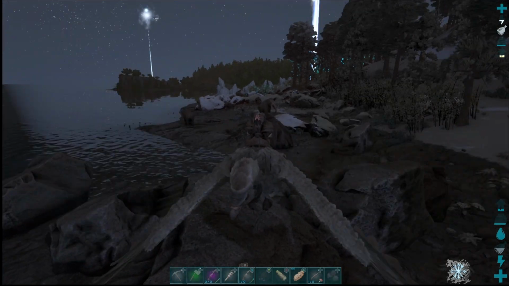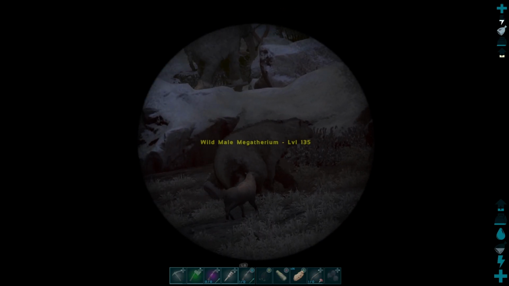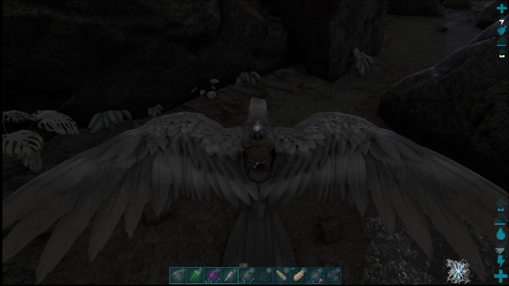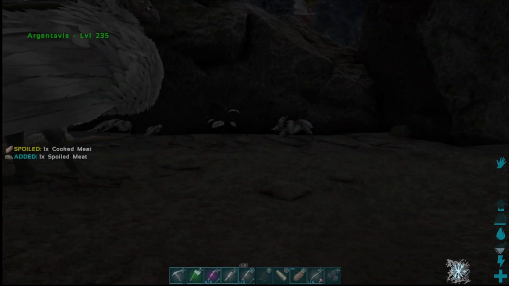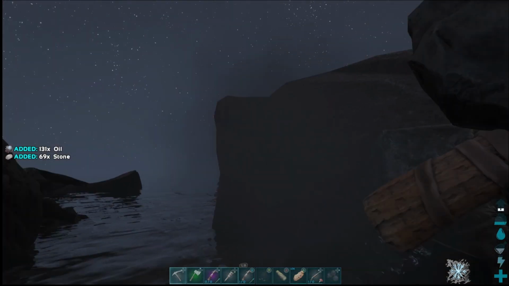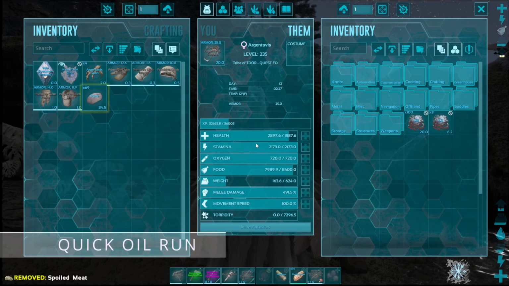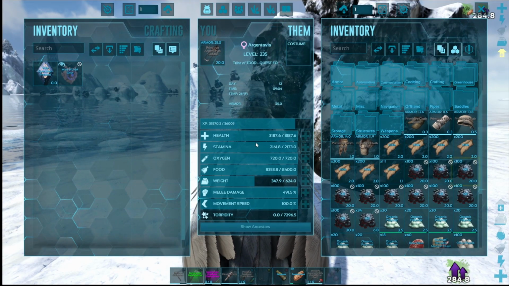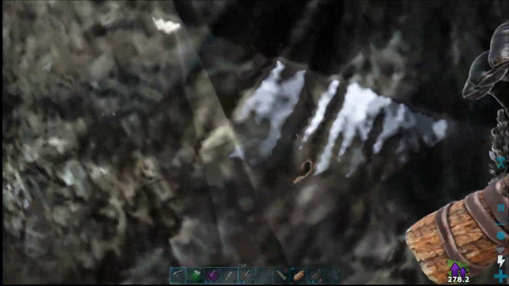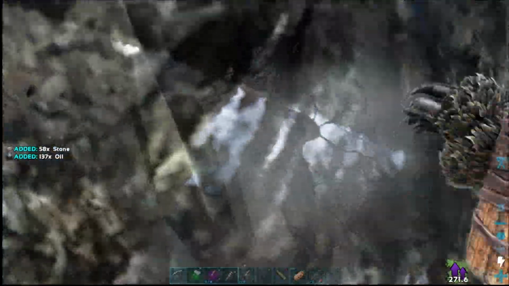Alright, we're at the... Okay, awesome. Alright, let's just grab some of this oil. So what we're going to do is just get rid of this thing. What we've got there, we've got 3, 6, 9, we've got about 1,000 oil. Let's just grab this one and we'll head back. I can probably head over there and get some silicon.